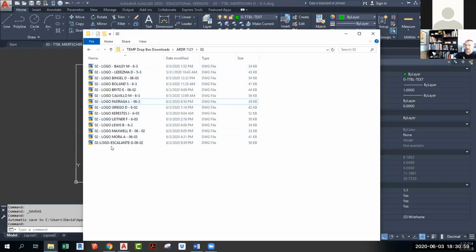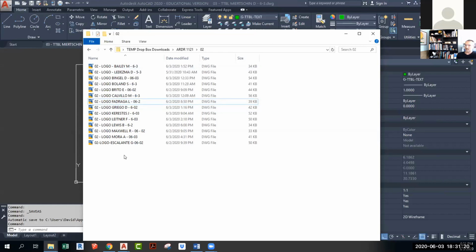Down here at the bottom, Escalante, we've got some spaces missing, and you can see it's not alphabetized because the spaces are missing. So what I do is I go down and I'm going to grade based on how these things are named. These are the simple files. These are not assignments yet. They're just kind of warm-ups.